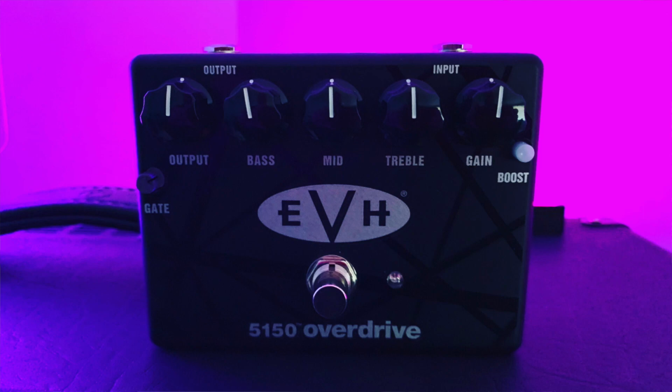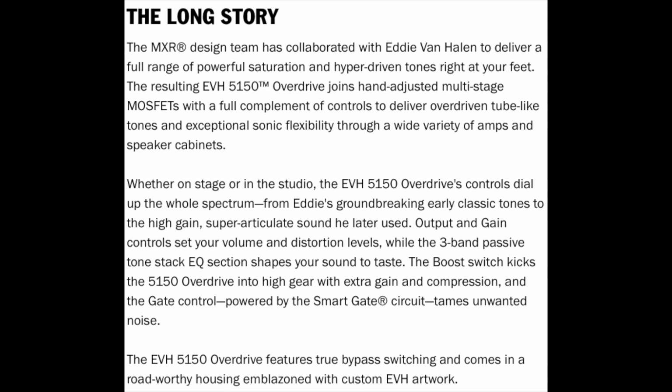So on the Jim Dunlop website, it says, the long story. The MXR design team has collaborated with Eddie Van Halen to deliver a full range of powerful saturation and hyper-driven tones right at your feet. The resulting EVH 5150 Overdrive joins hand-adjusted multi-stage MOSFETs with a full complement of control to deliver overdriven, tube-like tones and exceptional sonic flexibility through a wide variety of amps and speaker cabinets.